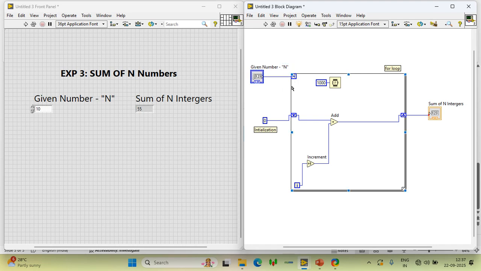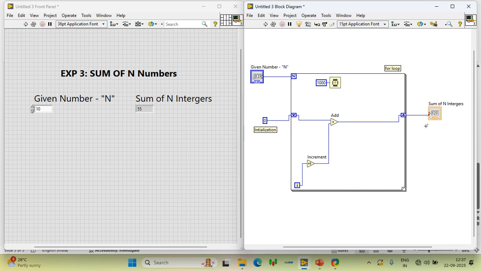Suppose you give a larger number, then truncation of the output needs to happen. At that time you may have a malfunctioning result if you do not match the data type and ignore that red dot. That should not happen. As a core concept of LabVIEW, you need to understand this fundamental concept.